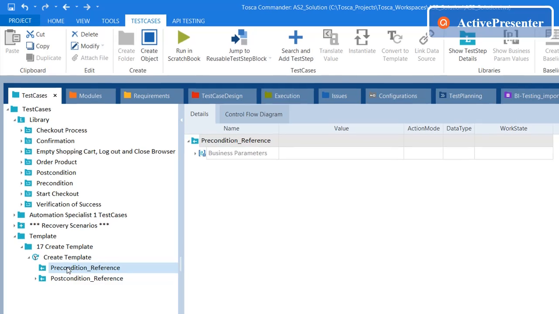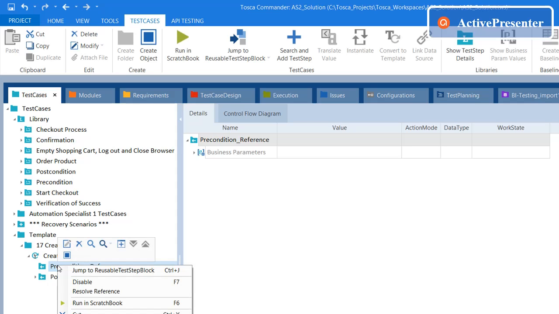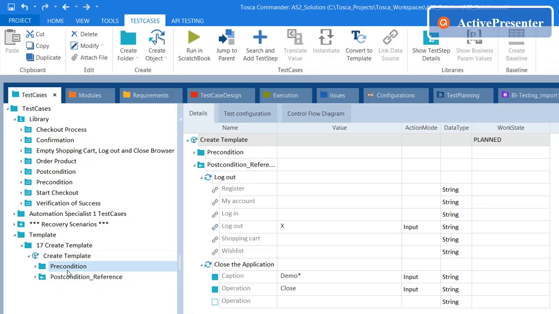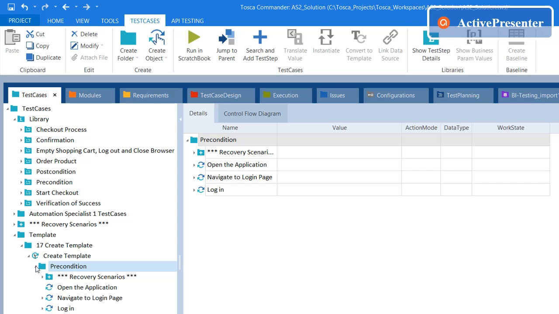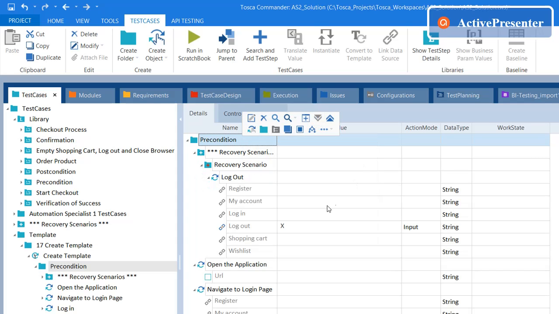Once you drag and drop these, you have to resolve the reference of precondition, because I would like to modify it a little bit. Before I modify it, I resolve it so that it is unlinked from the library. Click on resolve reference, then go to precondition and expand these values.